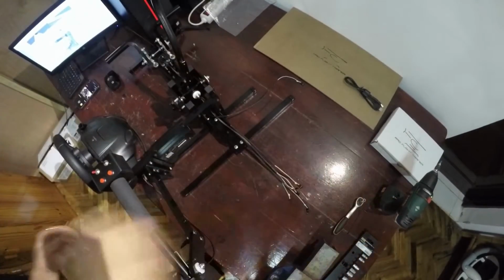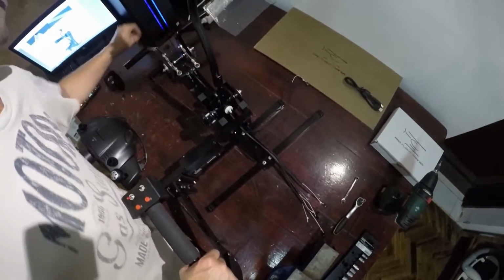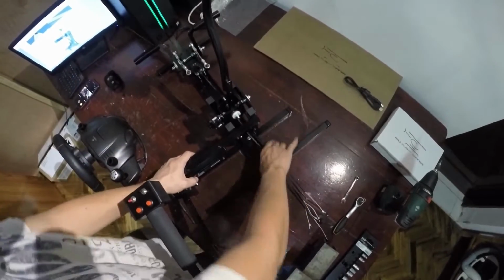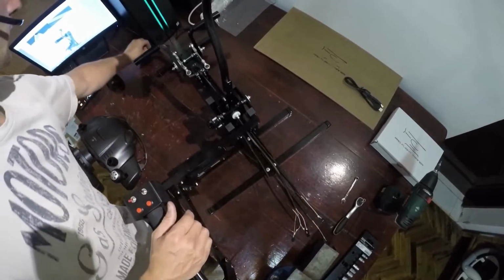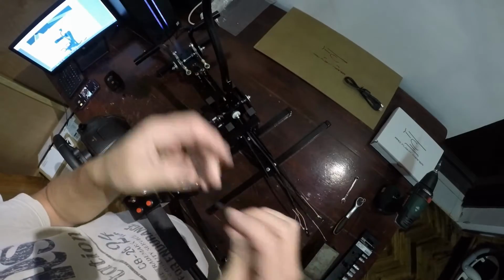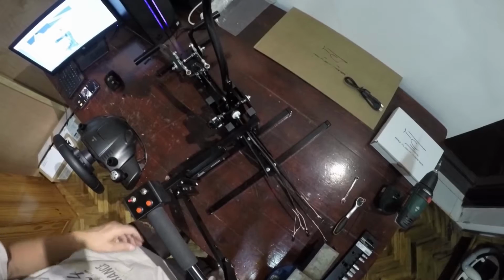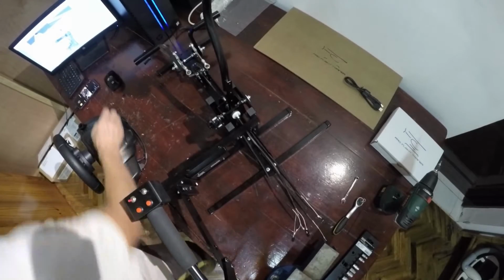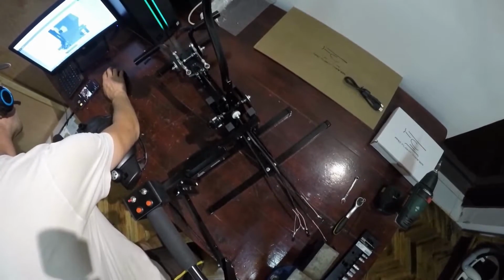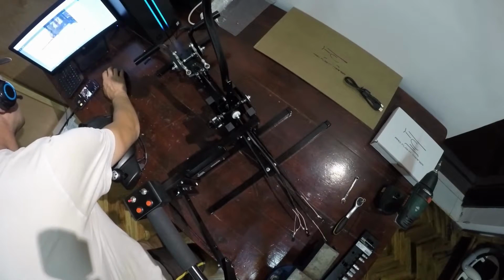I love the fact that there aren't 7,000 different types of screws. I mean, most of the screws were M4x30. Some had washers on, it's pretty easy to identify. You don't have to scratch your head and ask yourself which screw and what I'm supposed to do. It's pretty clear. And okay.